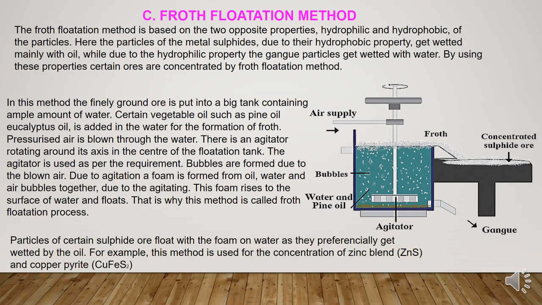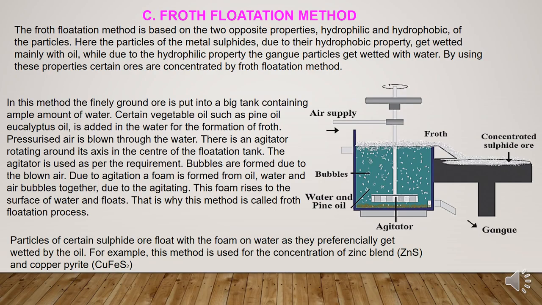Froth flotation method, a very easy method. Okay, this is also very simple. Just look at the picture, it will help you understand. The froth flotation method is based on the opposite properties, hydrophobic and hydrophilic, of the particles. Here the particles of the metal sulfides, due to their hydrophobic property, get wetted mainly with oil, while due to the hydrophilic property the gangue particles get wetted with water.